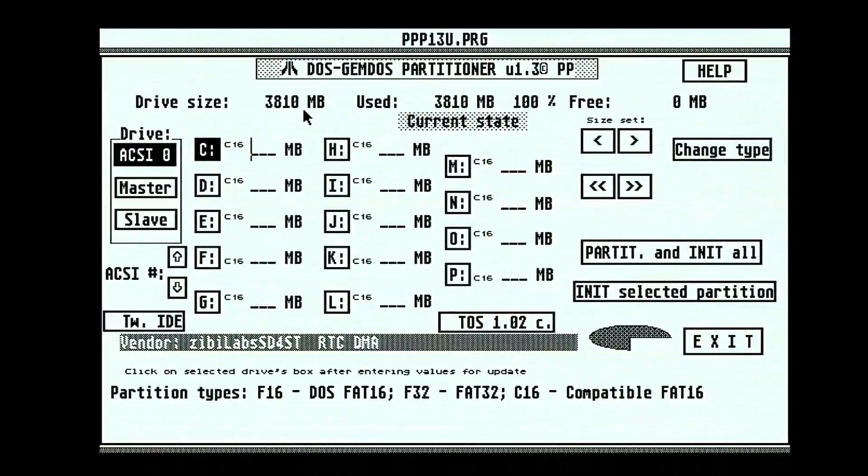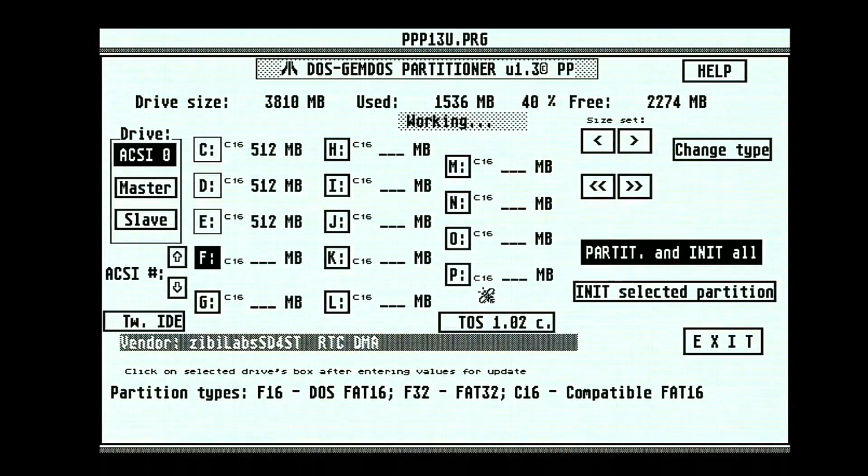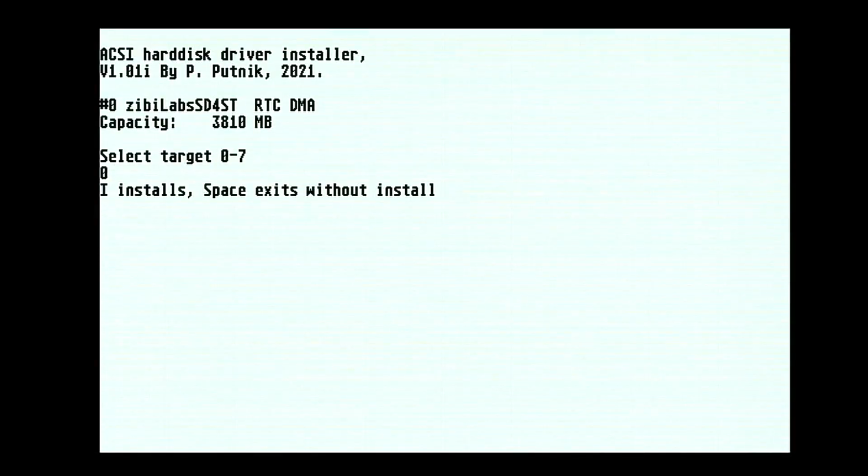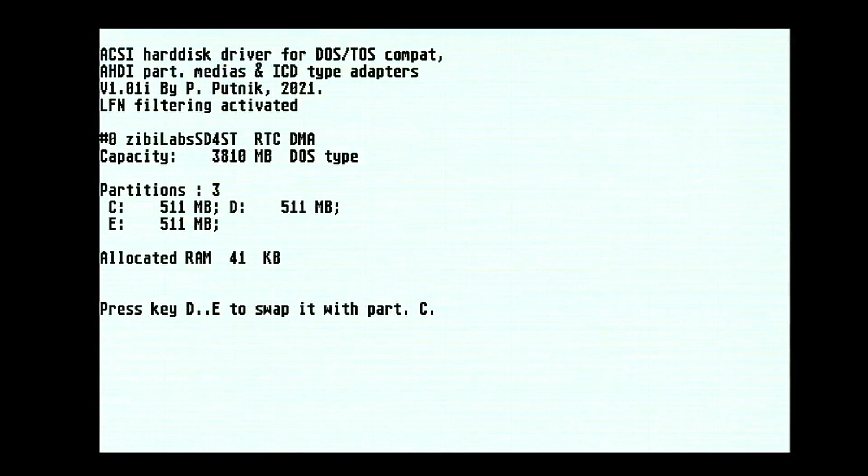And again, with the installer, we select device 0 and we install. Post-reboot, we see that this is version 101 of the driver, and we can go with the option to select which drive is the C drive. And then once again on the desktop, we see our single drive C. There you go. Told you this bit would be faster.